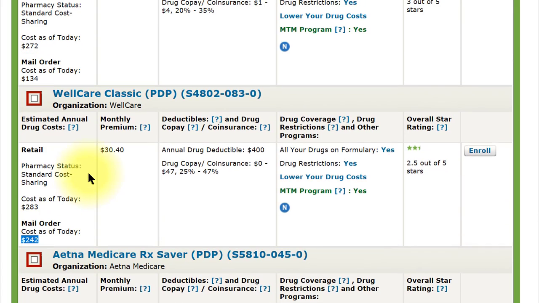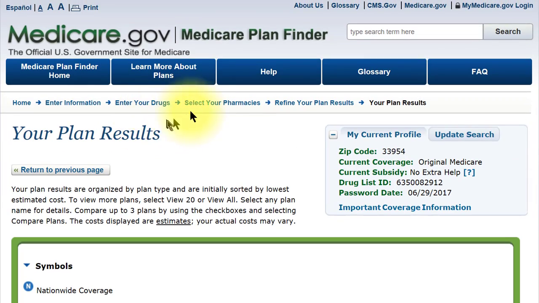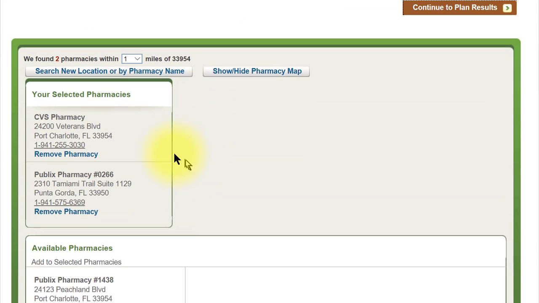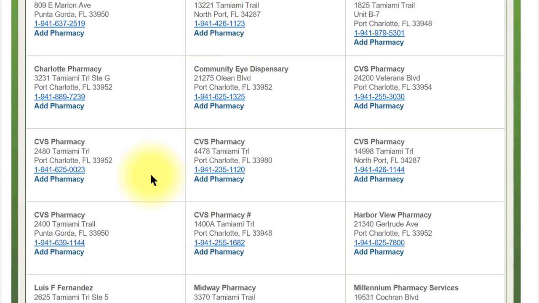So now I know, based on the pharmacies, that Walgreens and Walmart or Sam's Club is going to save me the most money. And the reason why I said Sam's Club is because Walmart and Sam's Club is the same when it comes to the Humana Walmart drug plan. I don't want to spend that much. I want to keep my costs at around $150 or less. So then I go back up, go to this shortcut, select my pharmacies, and now I know what are the two pharmacies that are going to save me the most money, and then I'm going to put those back in.